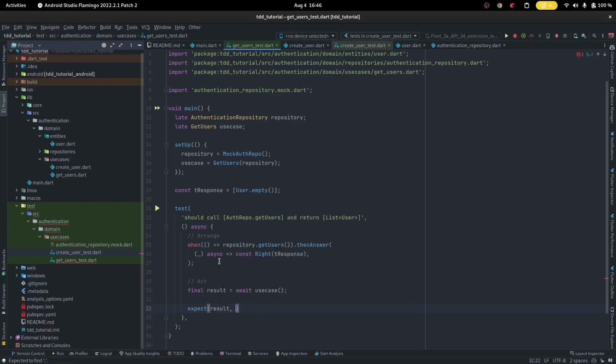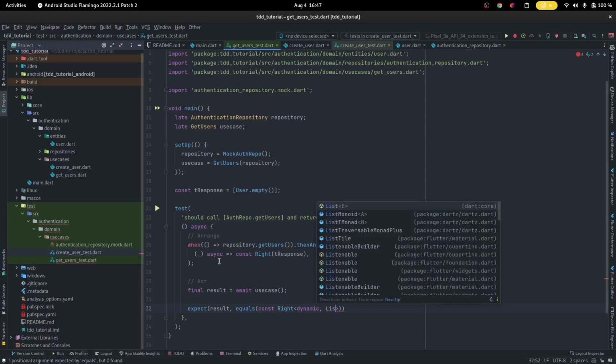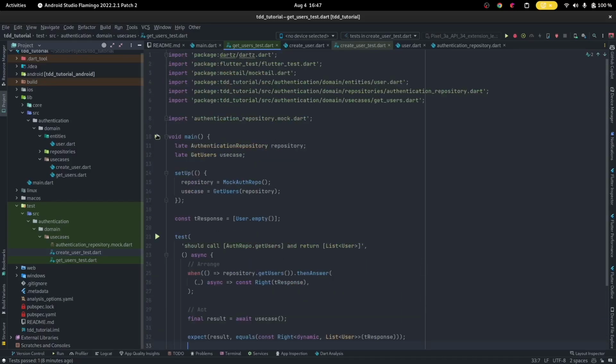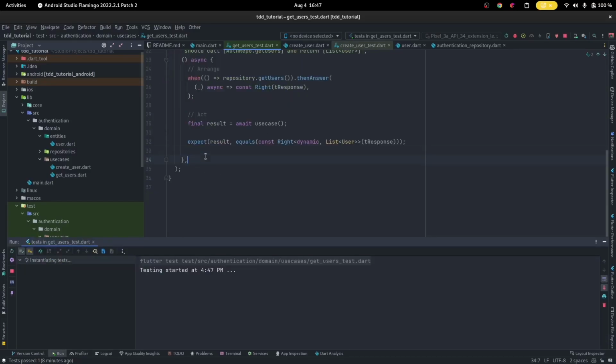Now you might think that equals const Right dynamic on the left, and on the right we have a list of User, right? And in here we will have the tResponse. Now we want the result to be equal to that, and you might think that this would work. Let's go ahead and run that test.